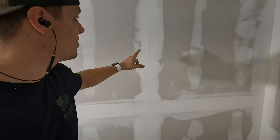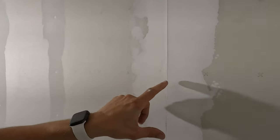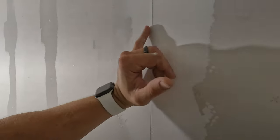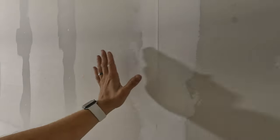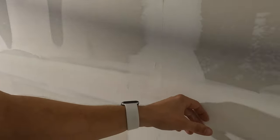I do okay, but your non-factory edges right here, as you can see your tape, this is the fiberglass tape. Be careful that you don't over sand this. You don't want to really hit this. So just hit the edges, clean it up a little bit, and then we'll just put another coat over that and obviously fan it out to make it a cleaner transition. This stuff you can sand, it's pretty recessed inside of here.